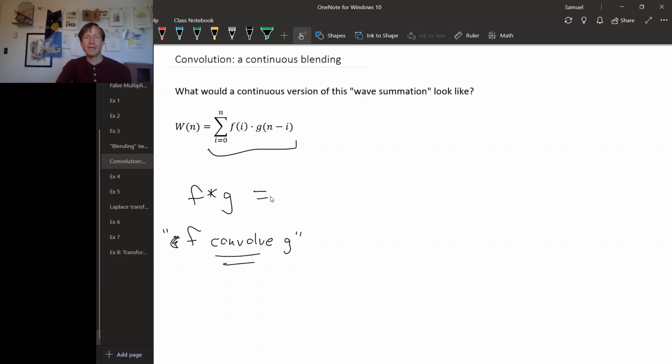And it's basically exactly what you would guess for a continuous valued analog of this. First of all, this is a function of a continuous variable, and we'll use t for our continuous variable.